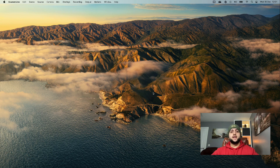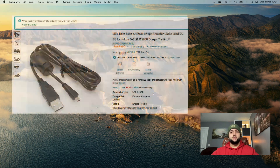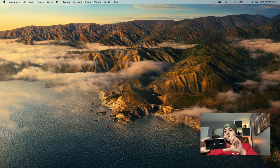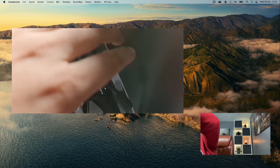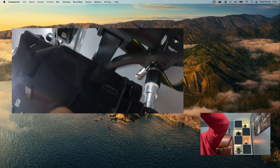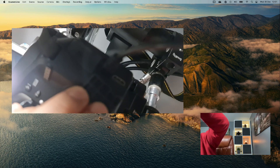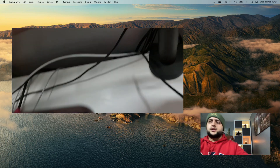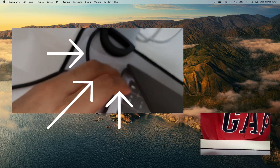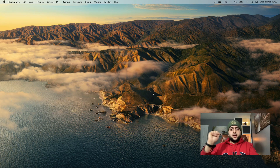The first thing you want to do is connect the USB cable between your camera and your laptop or PC. In my case I'm using the cable that was supplied with my Nikon D3300. As you can see I've got the USB cable plugged in directly into the side of my camera, going into a hub which then goes into my laptop. You can also put it directly into your laptop.